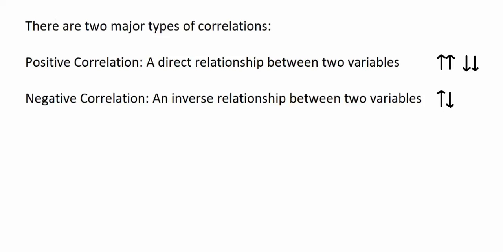Another example is the amount of time it takes a person to vacuum his or her home and the amount of time it takes a person to dust his or her home. A person who lives in a small house will not have to spend much time vacuuming or much time dusting because there isn't much area to cover. And when a person lives in a large home, the person will have to spend more time vacuuming and more time dusting because there's more area to cover.